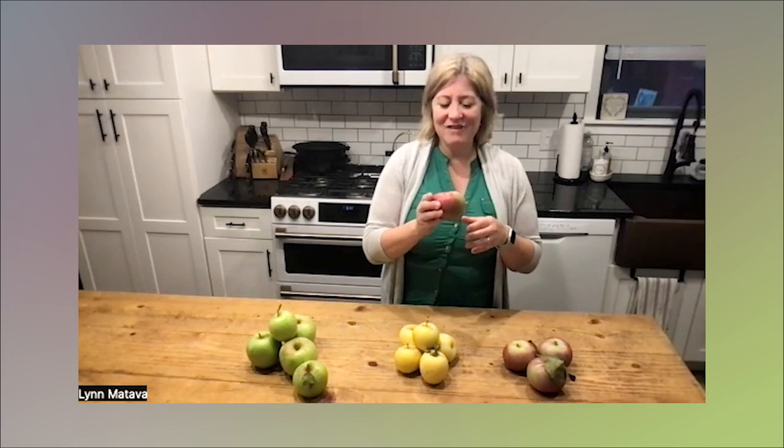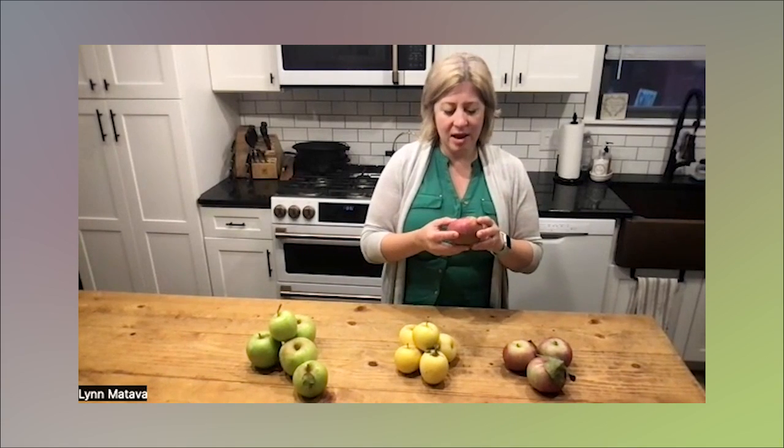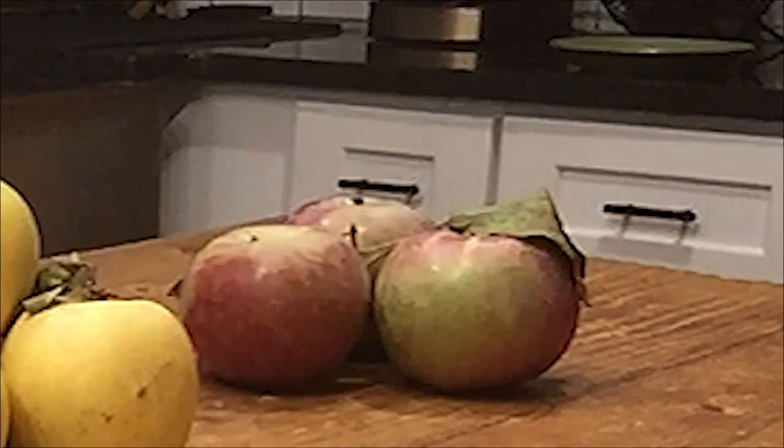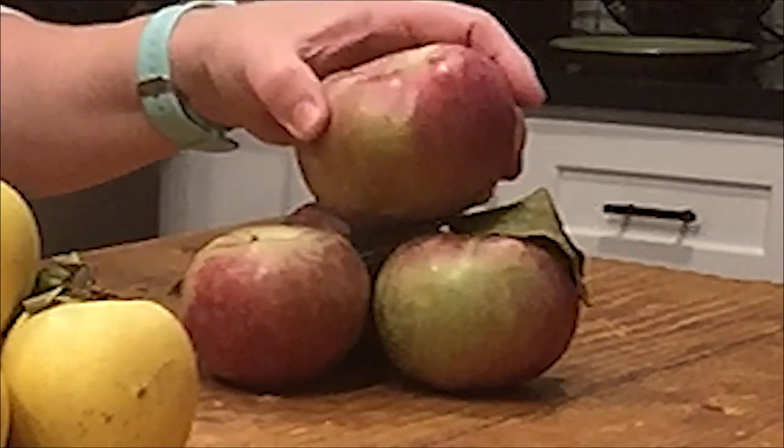And then I also have these Ruby Macs here. These are a very kind of tart, complex flavored apple. They have a little bit of mealiness to them, but I don't say that in a negative way, because they're really great in baking and making sauce. But the thing I really love about these is that they have this smell and kind of aroma when you're eating them that makes you feel like the scent an apple should have. They're just very appley. And it's really cool.